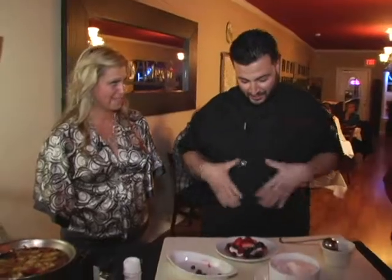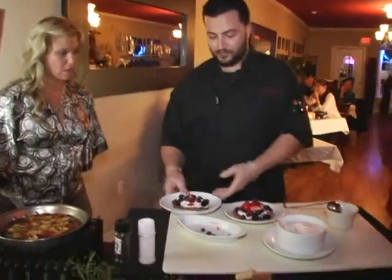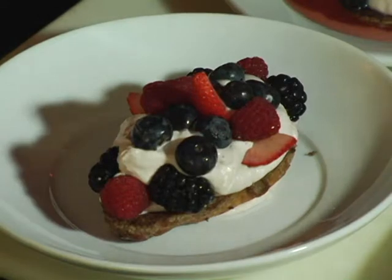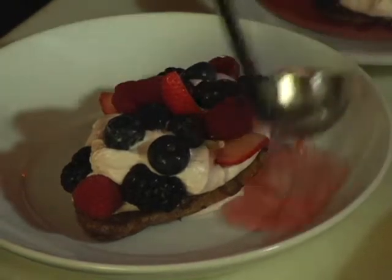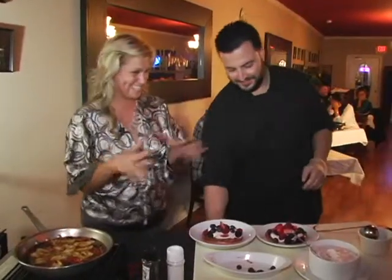As you can tell, I tasted a couple in my day, so trust me, it's good. I have one that I prepared already. It looks much prettier. And that's the key, is that your warm berry broth, be it strawberry, blueberry, raspberry, whatever, is warm. I always say the messier the better anyway. I like messy sandwiches. I like messy, messy, messy.